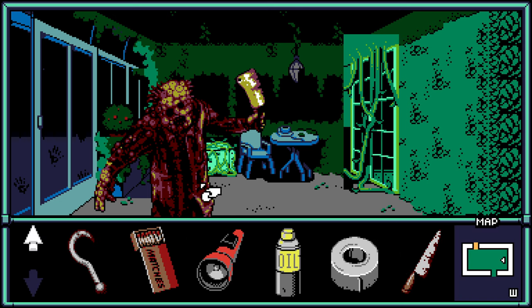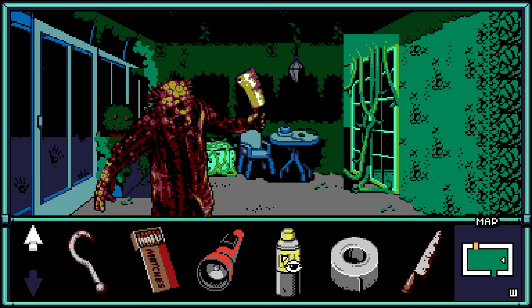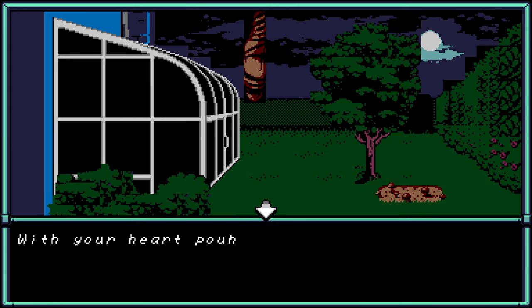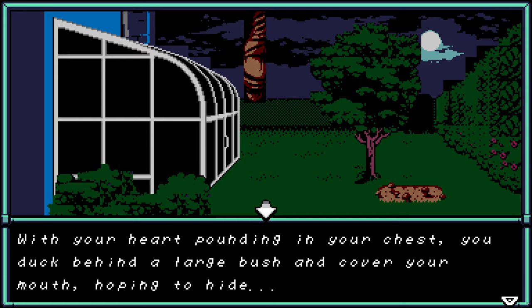Can I, like, just... Wow, you're not allowed to. Can I... Is there any way? How do I get out? This way. With your heart pounding in your chest, you duck behind a large bush and cover... Okay, so it's just automatic. I didn't do anything to trigger this. You just have to get to a spot where this happens.